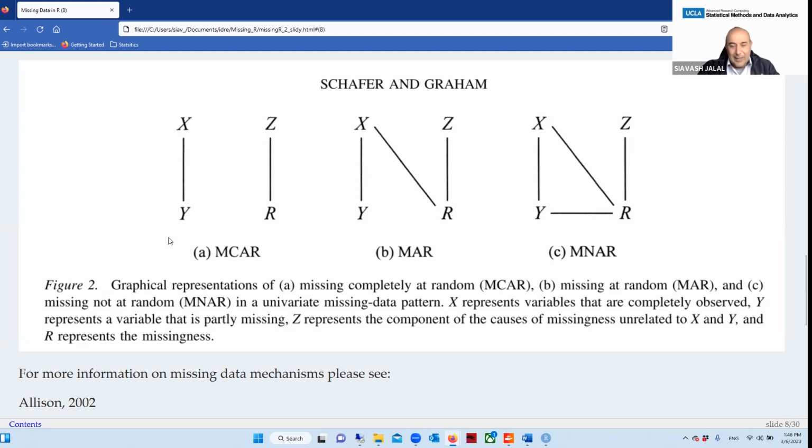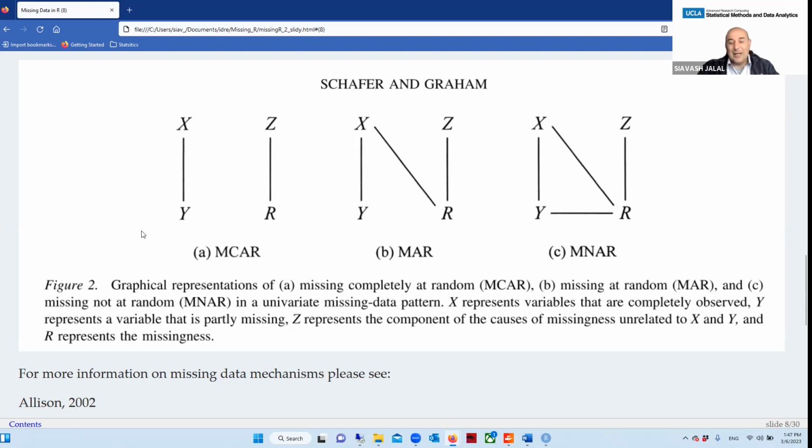For example, if you're running a method that can handle missing completely at random, and there is a little bit of missing at random, then probably you don't see much bias. But if you have a larger percentage of missing, then you will see more bias. So those are related. There is not a specific threshold.